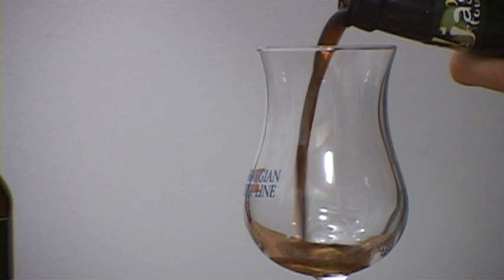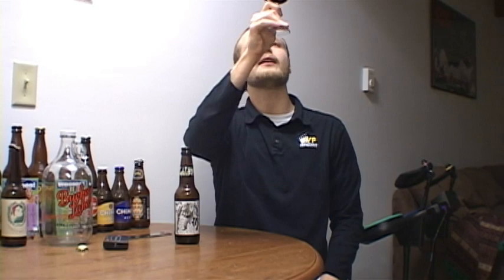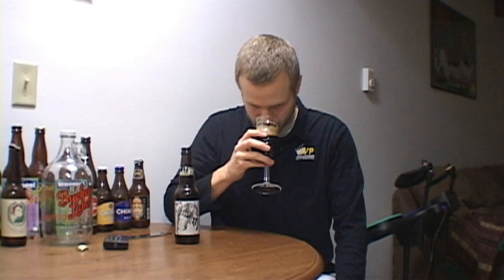In the pour you can see it pours a stout black color with a decent amount of head — not overly carbonated but a pretty decent carbonated stout for 7% ABV. Holding it up to the light you're getting nothing, it's black with a kind of mocha colored head. Overall it looks like your typical stout.